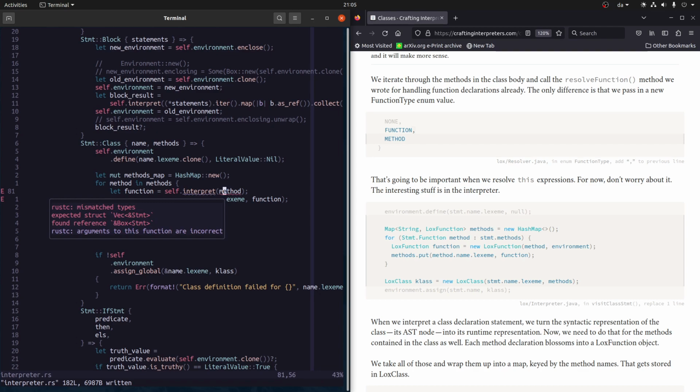It expects a struct, vector of statements, so I guess that is not what I wanted. I guess we do this. No field name on it, that's fine.